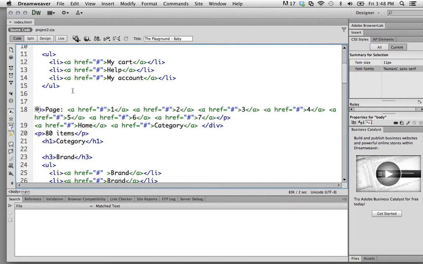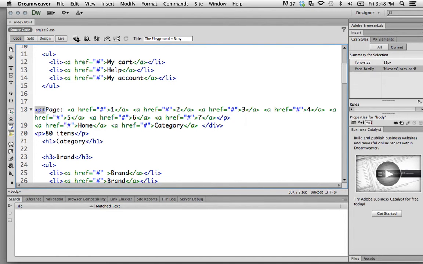So let's say I want to make some certain paragraphs on my page a specific color of blue. Now, if I want to make more than one item a specific color of blue, then I use a class because classes are not unique. They can be used over and over again. So I'm going to go ahead and show you how this works.